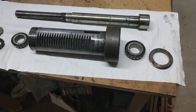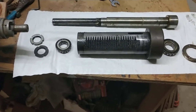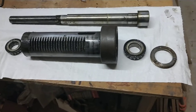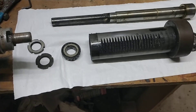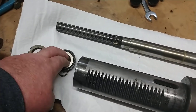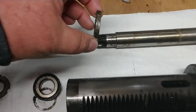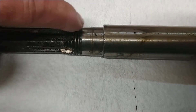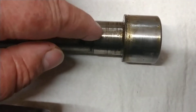This is a continuation of my disassembly and inspection of my Fairbanks Ward RF40. This is the spindle I had been talking about — I was hoping they were roller bearings, and I found out they are in fact roller bearings and they came apart as simply as I was hoping. These two lock nuts, which you could see in a previous video, were screwed in right here — this is where one of the bearings rests on the top, and right here is where the bearings rest on the bottom.